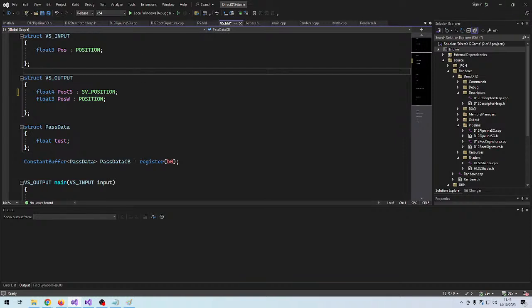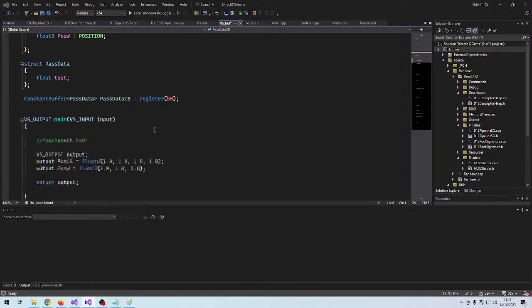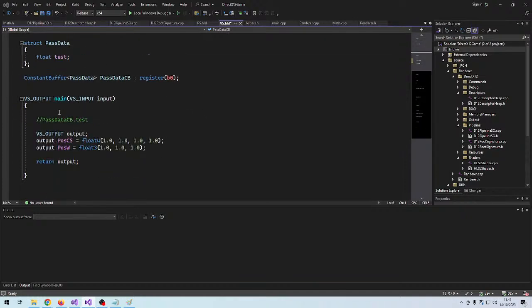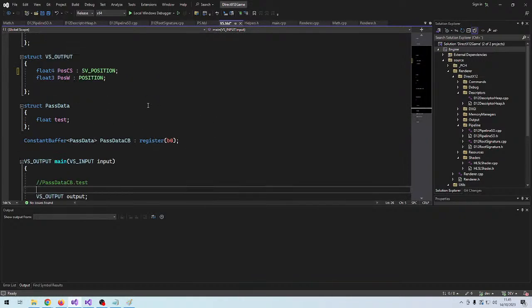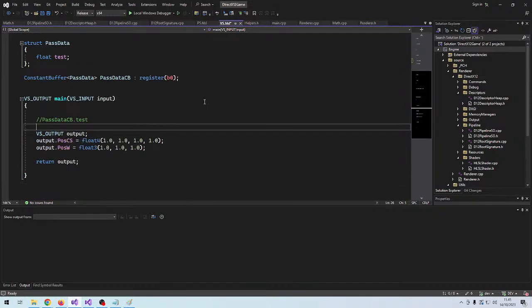So in homogeneous clip space, as it's called, or rather, let me rephrase that. During this shader here, everything gets multiplied by the view projection matrix, which is the product of these two matrices.